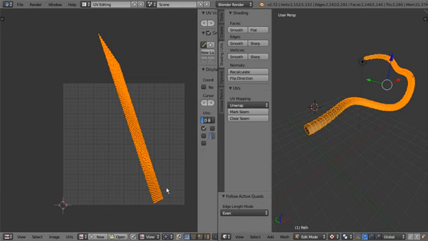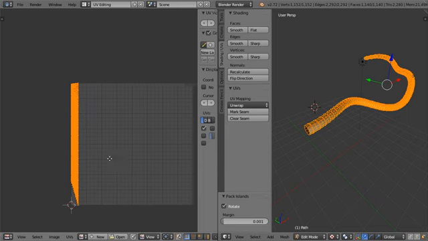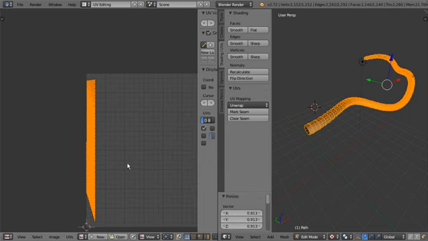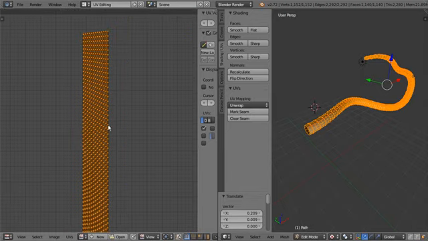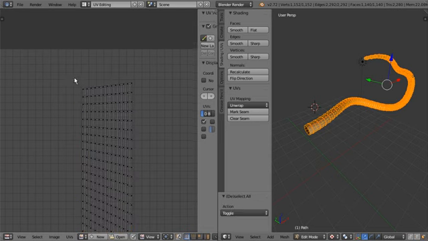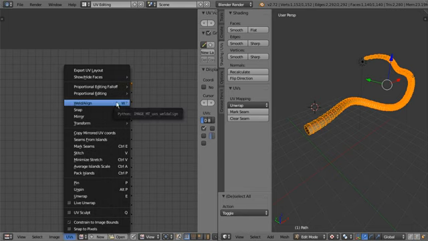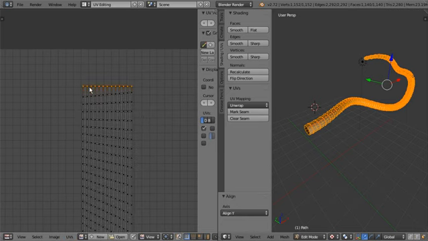And I'm going to get rid of this image so that we can see things a little bit better. Okay. Now I also want to put this inside of the 0 to 1 space, so let's pack it in. Let's scale it down a little bit and move it over. And now I want to straighten this out even more. Right now you can see that these lines are sort of at an angle. So let's deselect everything, and then select these points on the top. And we're going to go to UVs, and let's go to Align. And let's go Align in the Y. So it makes a nice straight line all the way across.